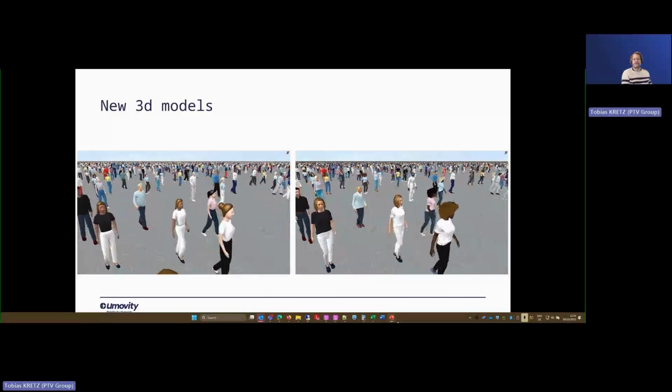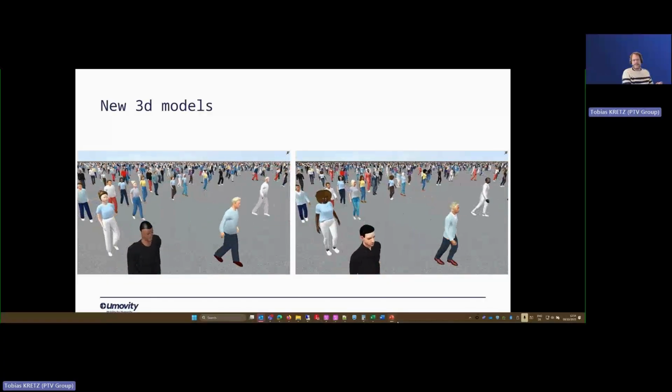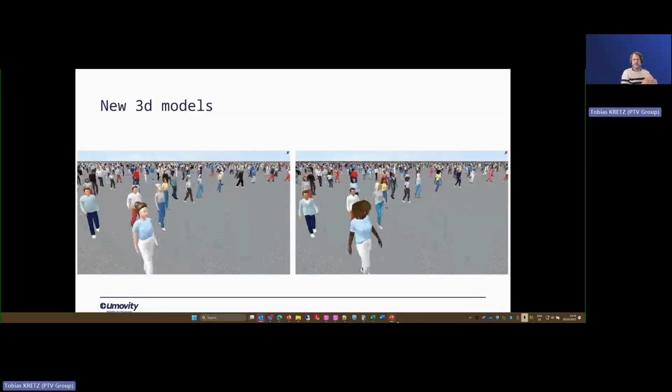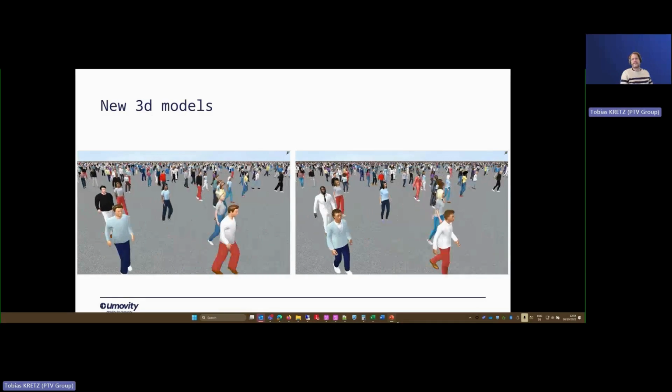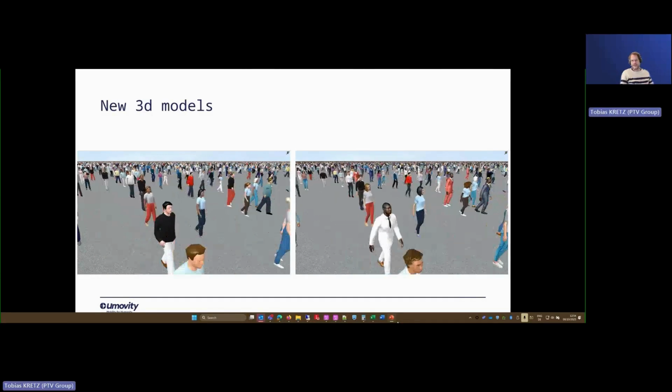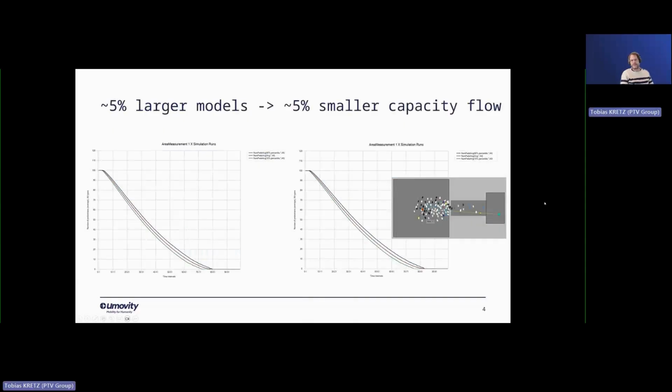When the density is very small, the effect is very small as well. When the density gets higher and people get closer to each other and the body size has a more important role, then the changes are more relevant and get larger.